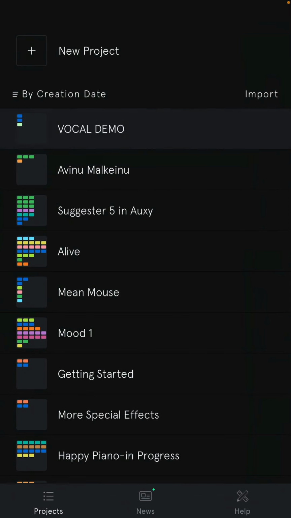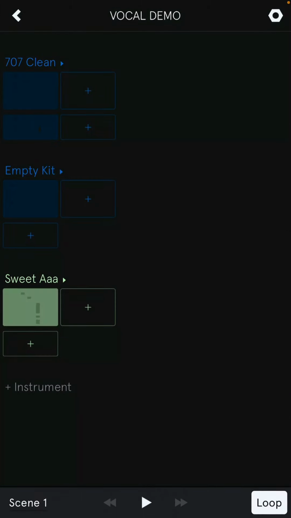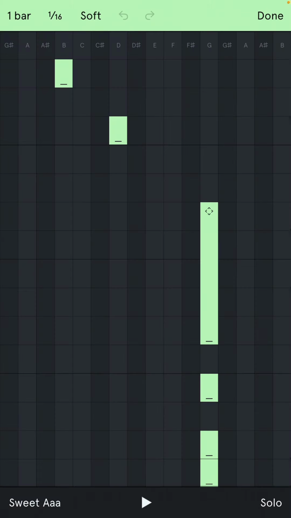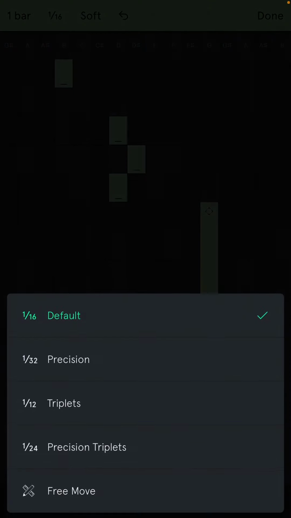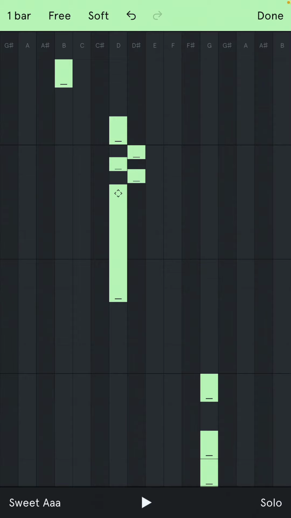And I'm trying to think if there was anything else that I was hoping to mention to you. Vocal demos. Let me turn that off. Let's see how this could work. If instead of 1/16, I do free move, see if we can do like a trill type effect. See if that could sound kind of cool.